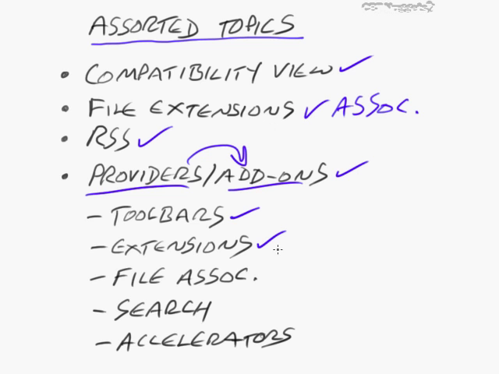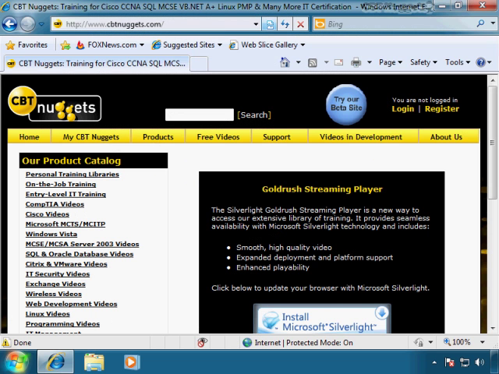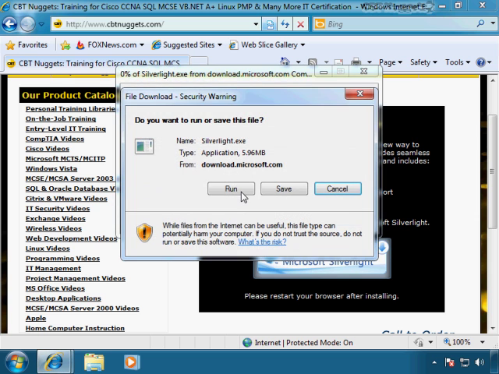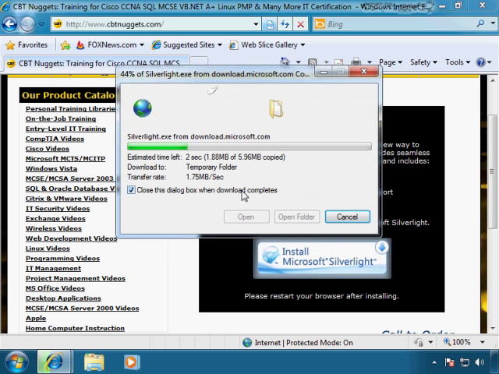Well, there's certain content on the internet that also needs to work with extensions, and a good example of that would be something like our own web page here. Again, this is a new browser. We haven't installed anything yet, and you can see I haven't installed Microsoft Silverlight. So I would need to install that extension, and I'd have to run this. And then give permission at various stages in this as it tries to install itself. And then with that extension installed, we could go ahead and play our media player.